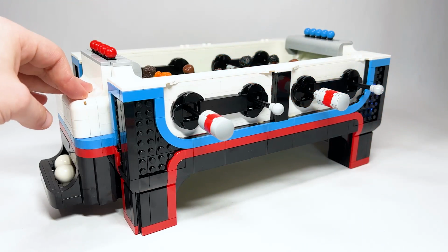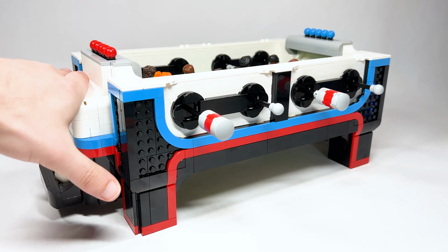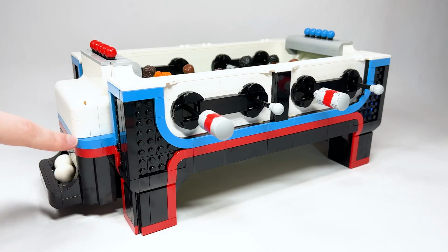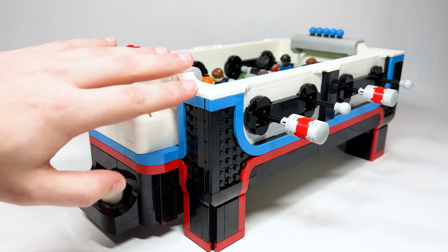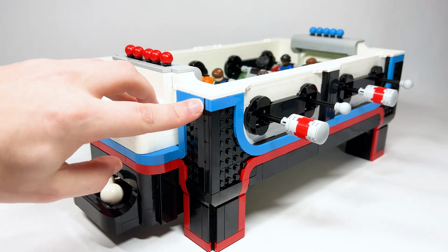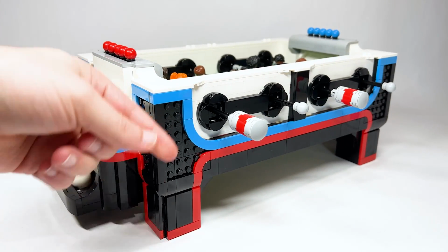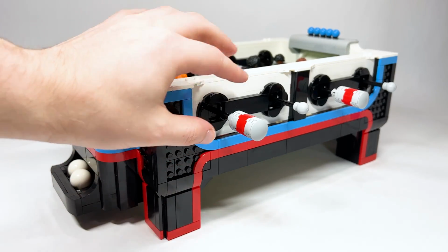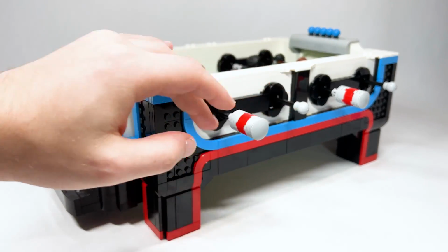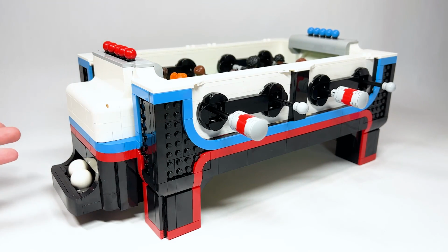One of the final things I want to say about this is just the design of the table. It's very beautiful. I really love the trim and how the stripe continues around every single little spot here. I think that's great, even down to that one tile there included. Like, it's just so smart. I love the red trim, just the color scheme of this with the black and the white. Even little spots there around the little handles here, I think look great. All the slope pieces here, even on top, it is really, really great looking.